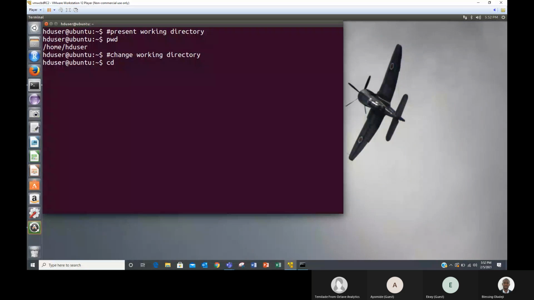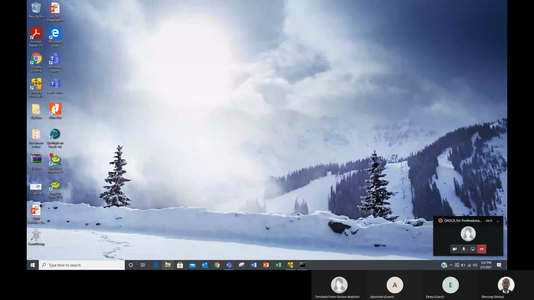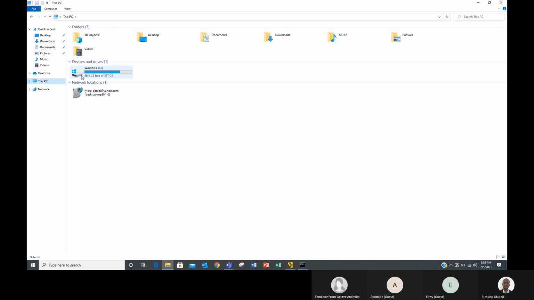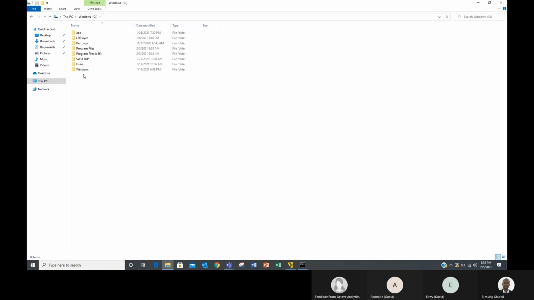The root directory. So I'll minimize my computer a bit. Here's my desktop. Here's a folder on my desktop. So my C drive, this is my C drive. This C drive is like the root directory. Beyond C drive, there's nothing else. C drive is the home directory. You can have folders after C drive, but before C drive, there is nothing else.